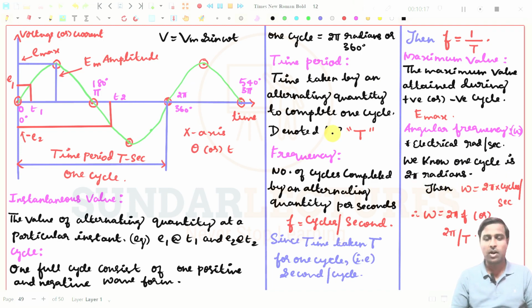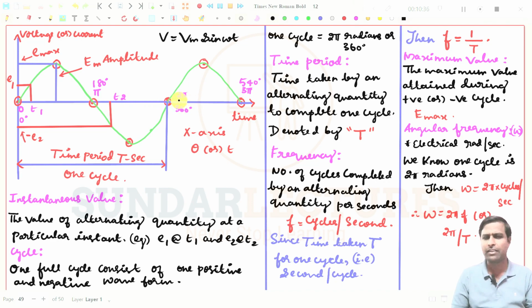That is the thing you have to understand. So what is this one cycle? A positive half cycle and then a positive portion and negative portion, which is going to repeat periodically. So this is the one cycle. That is what we have written here. See, one cycle consists of 2 pi radians. See, this is 0, this is pi and this is 2 pi.